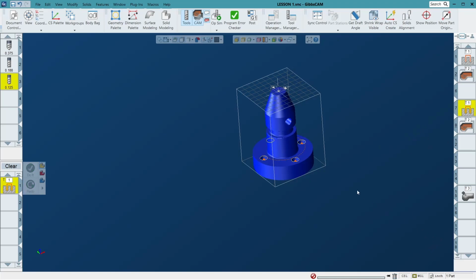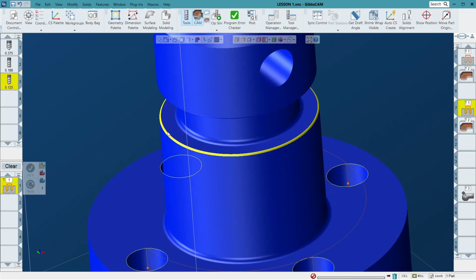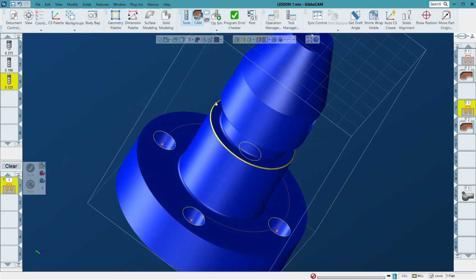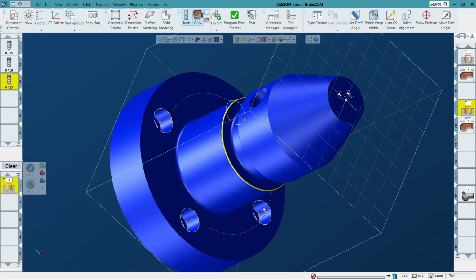Okay, the next one I want to show you, if you want to do this radius right here, it will be a 4-axis toolpath, or 4 and 5 if your machine is capable of 4 and 5 axis.